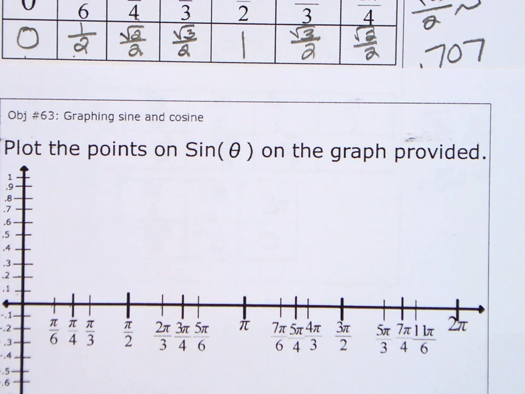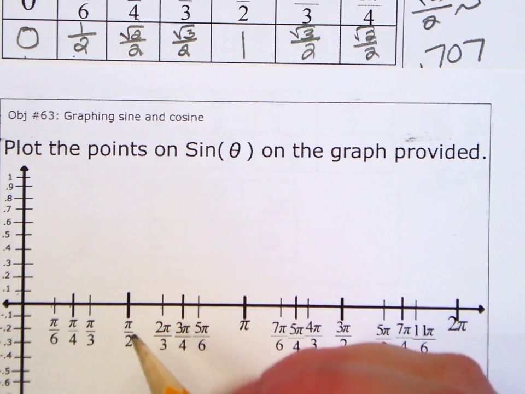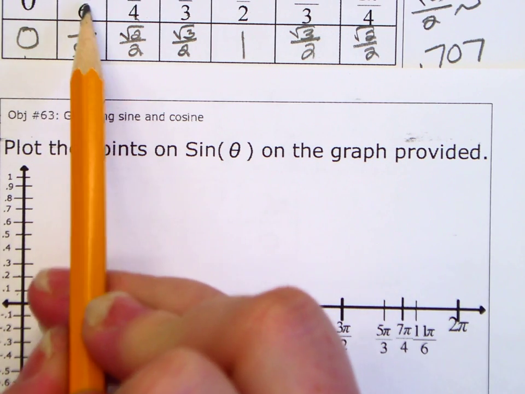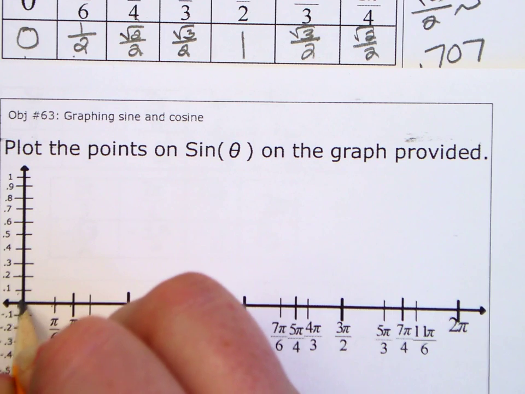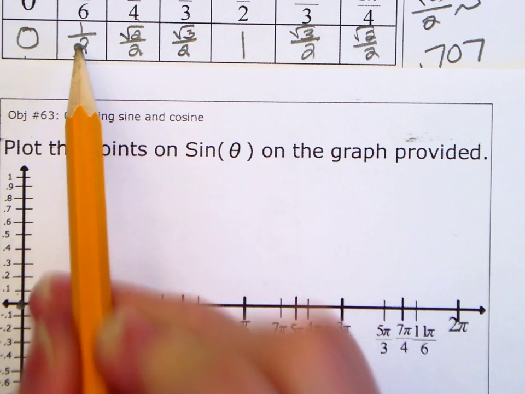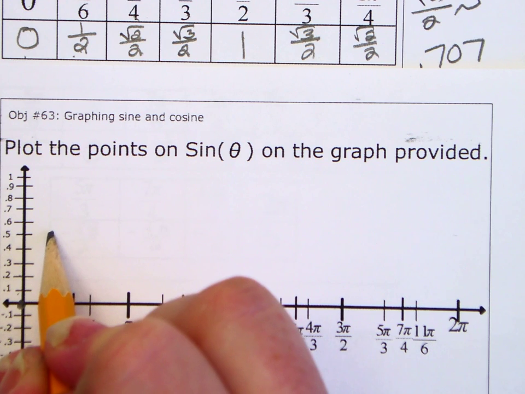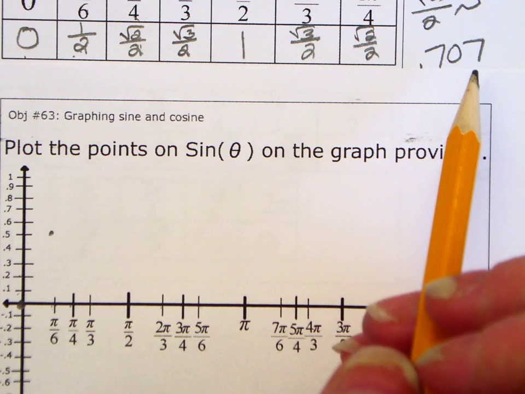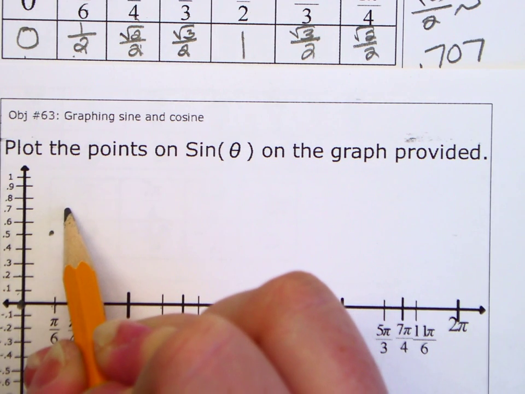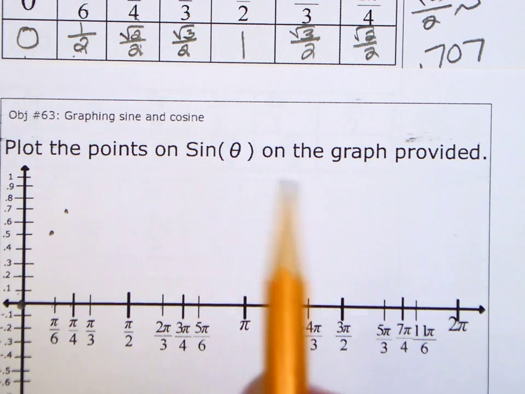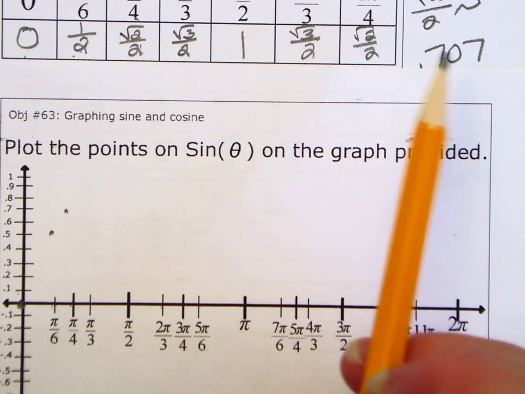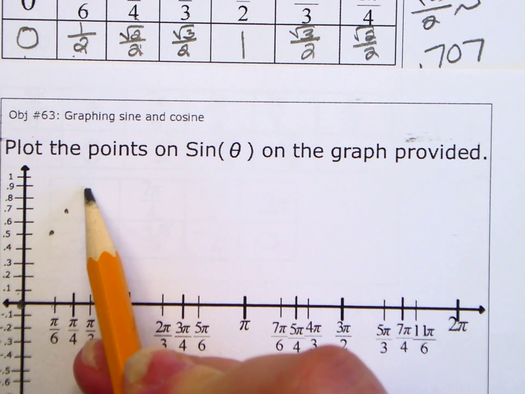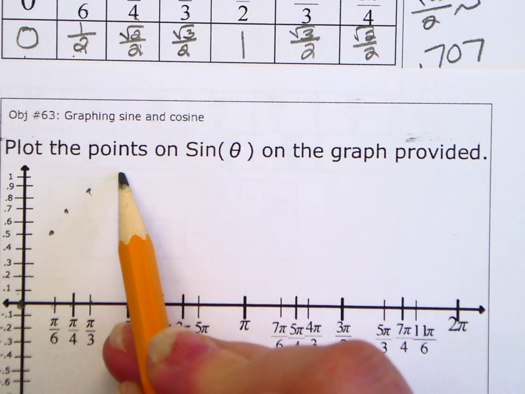I made this the best I could, so it's going to be a little off, but we're going to do our best. All right, so this is our 30 degrees. Sine of 30 was, that was our point, or 0 actually. 0, 0. Pi over 6 was 1/2, so we're going to go up to a half. Pi over 4 was my radical 2 over 2. That was 0.707, so I'm going to go up to 0.7. Okay. Radical 3 over 2, that was our 0.866. So I'm going to go up to 0.8½. And finally, pi over 2 was 1.